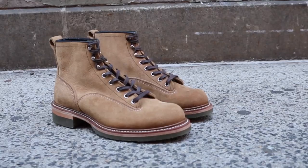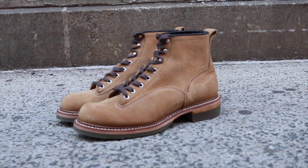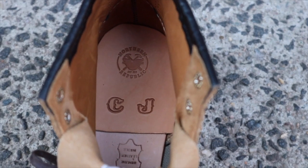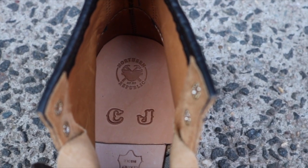As you can see, I have the green Dr. Sole sole on the 2937. We went back and forth on whether I wanted a different welt, a double welt, or the same welt, and also whether to change the color around the sole — stained or natural. I opted to keep it natural; I can always stain it myself later. And there's a nice touch — look at that, the cobbler put 'CJ' right on the insole. I didn't notice it immediately, but I love that personalized detail from Northern Republic.